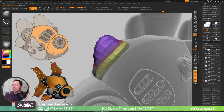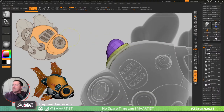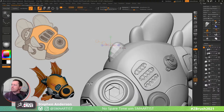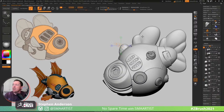Let me see. I've got to think about this, because this is something that I think is valuable to think about. Let's go Control Shift D. I'm going to keep that original one so that I can go back to it if I need to. But one of the things I want to do is, here in my concept, I just have the little dorsal fin, just this little guy right here, which gives me a lot more space to space out this top dorsal fin here, which I feel like I do need to do.